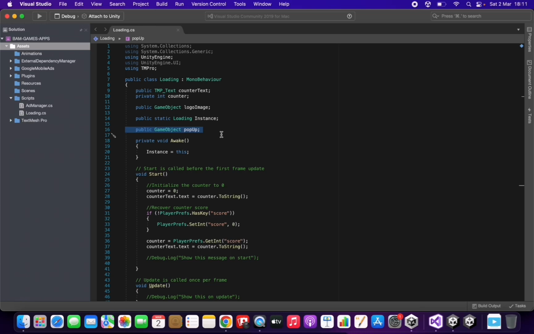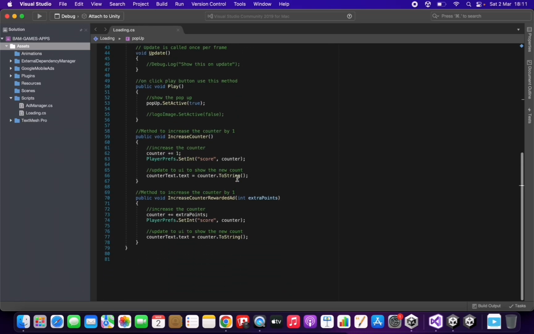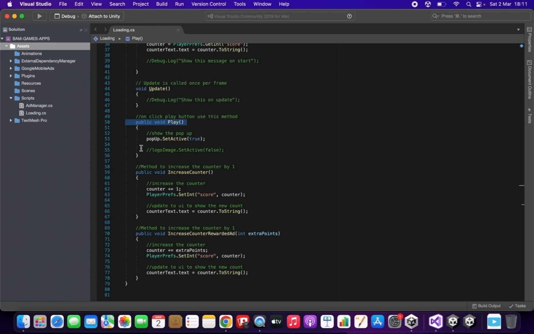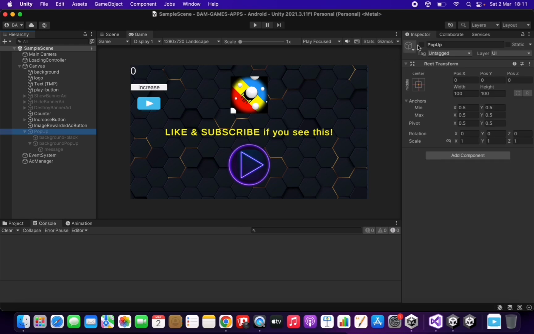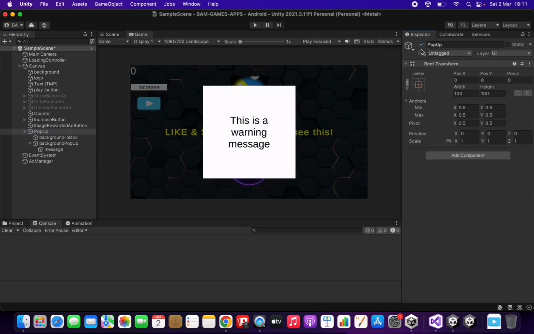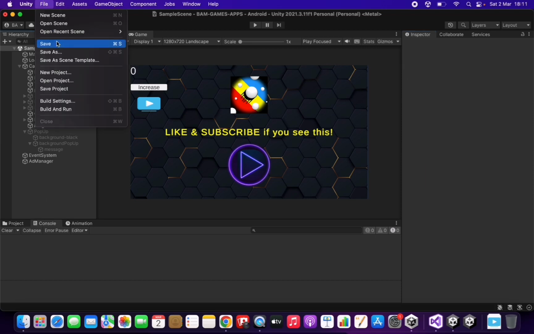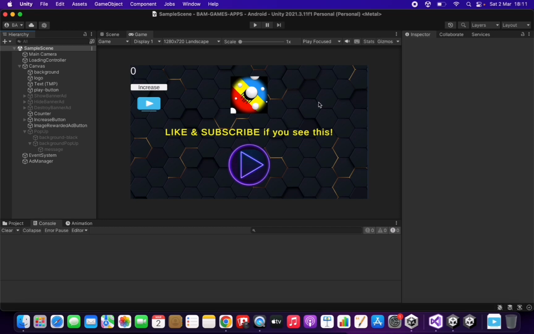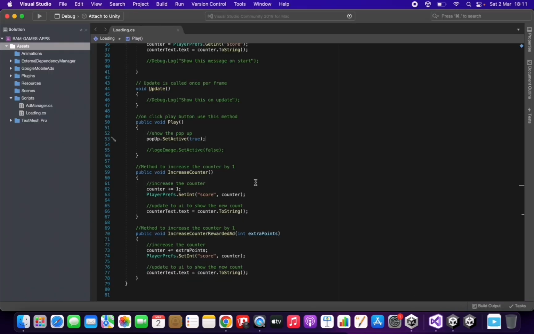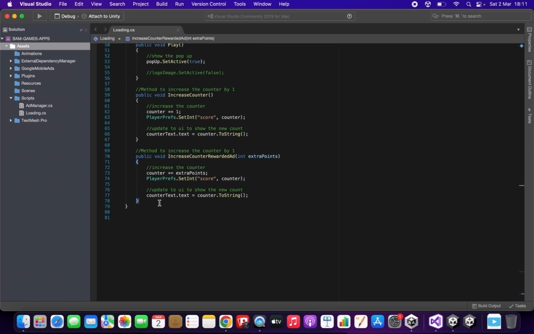So let's first review what we have until now. We defined a game object that is the pop-up, and when we click the play button, what we are running is just one simple line that activates the pop-up, setting active to true. What we want to do is set active to false after, for example, 2 seconds, but automatically. The user doesn't need to interact or click anywhere on the screen. We show a message temporarily and remove it after 2 seconds. For that we are going to create and use a coroutine.